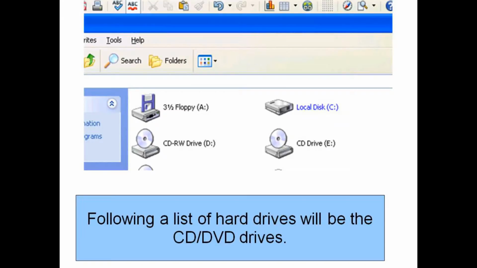It is not the same on every machine. It will reflect what drives are actually installed. And if something is missing, for example, on the new machines, drive A is no longer installed, it will not show up in My Computer.